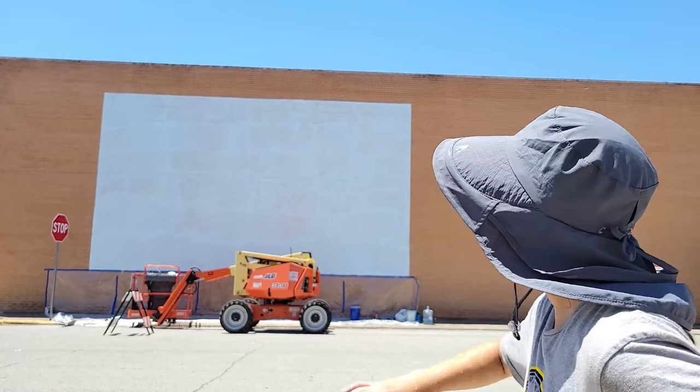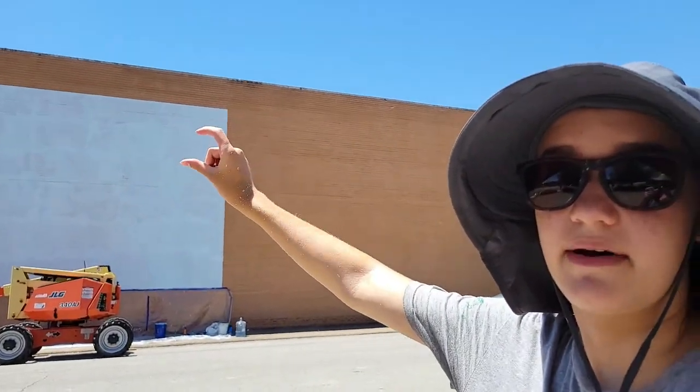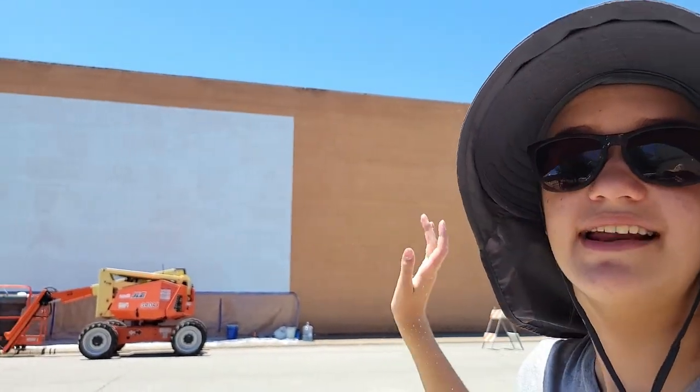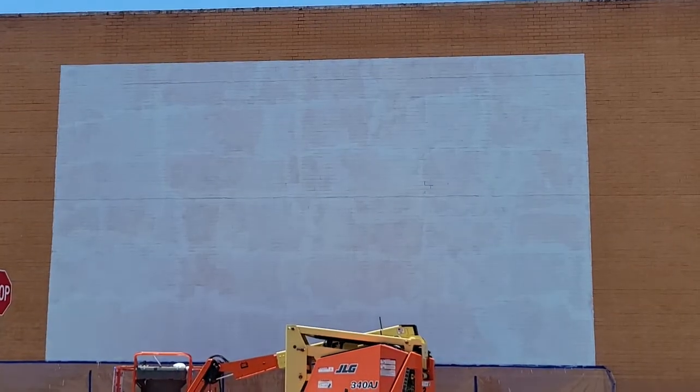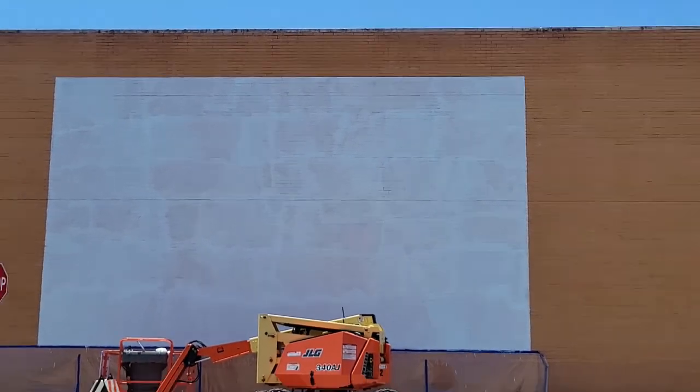So you can see up here that I have my top, I have my pond, and I have my trees. And how I did that is whenever we projected it, I made just little tick marks where the lake was, where the trees started, so that I can accurately have that proportionally up there. So that's kind of how I did that.